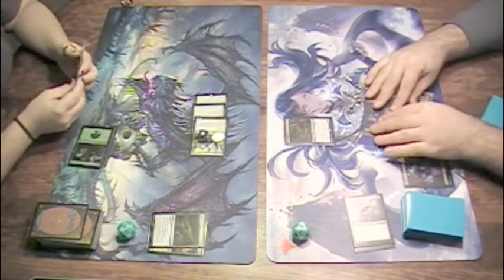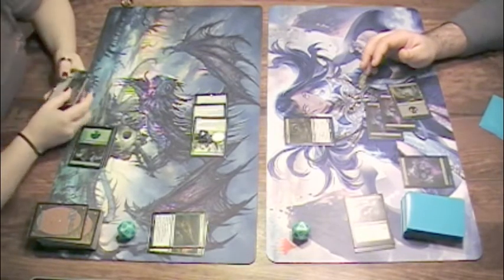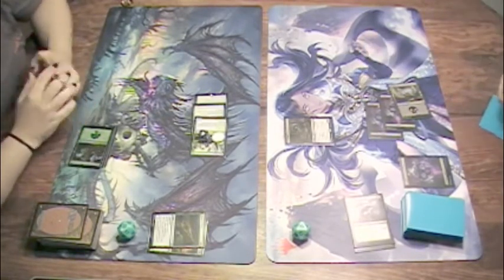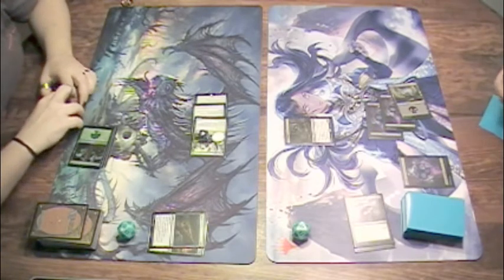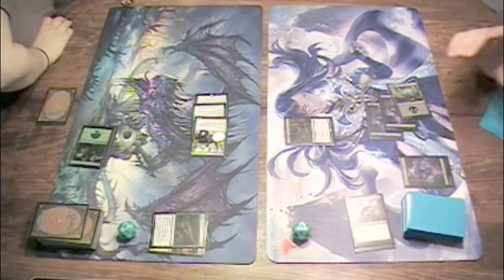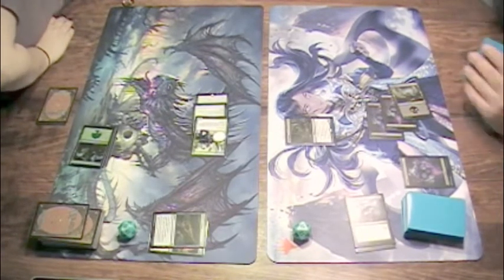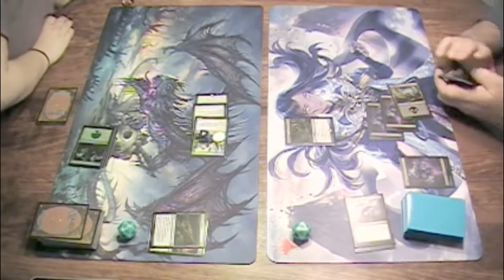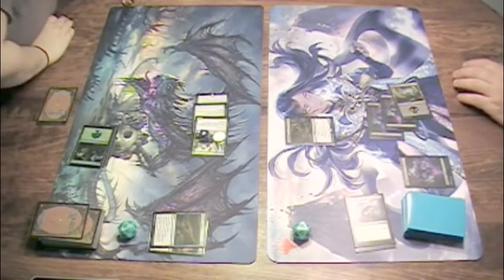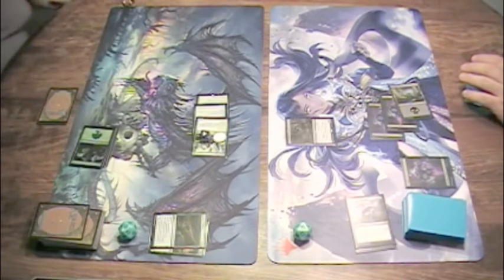I'm gonna play Woe Strider. And when he enters the battlefield, I get to create a Goat token, which I don't think I have any Goat tokens. Do you want one? Yeah. Okay, well, my tokens are right behind me. I created that. Oh, oops. Oh my gosh. Alright, it's a race to the goat. I know exactly where mine is.